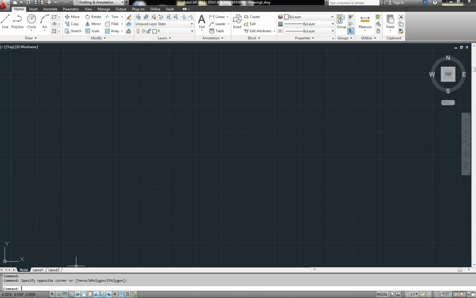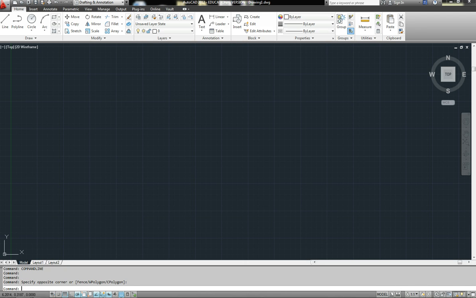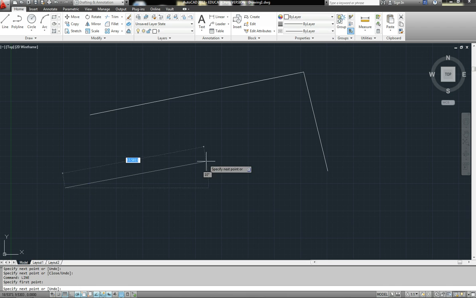Down here at the bottom, we have something called a command line. The command line is used, as the name states, for entering commands into AutoCAD. You have two options for how to execute a command. A simple command would be something like drawing a line. You can physically click on the command like I'm doing right now and use it as necessary, or you can also type a command into the command prompt to activate it. So simply to draw a line, I can type in the line command, and it does the same thing as if I were to click on the line command in the draw tool palette here.